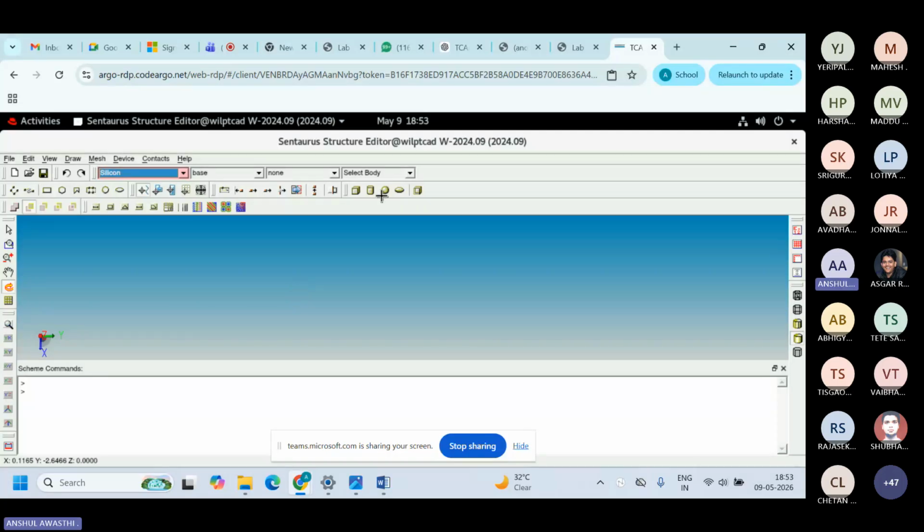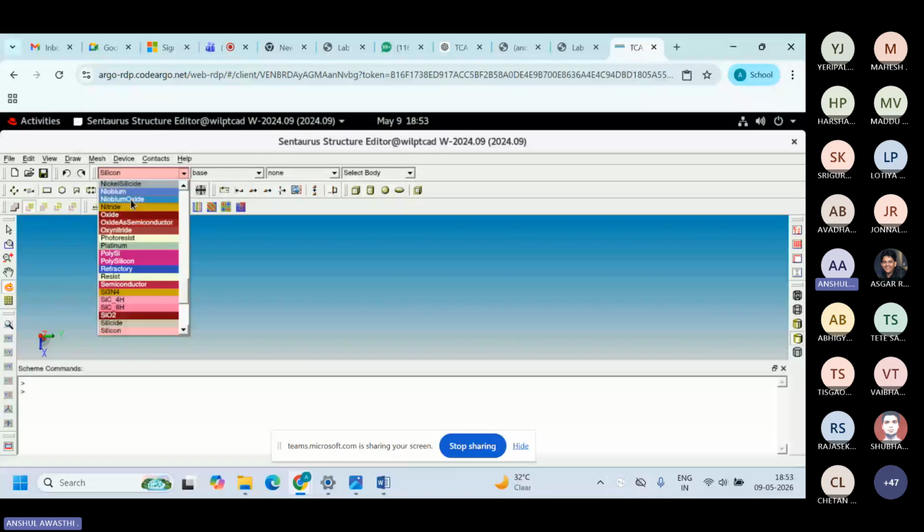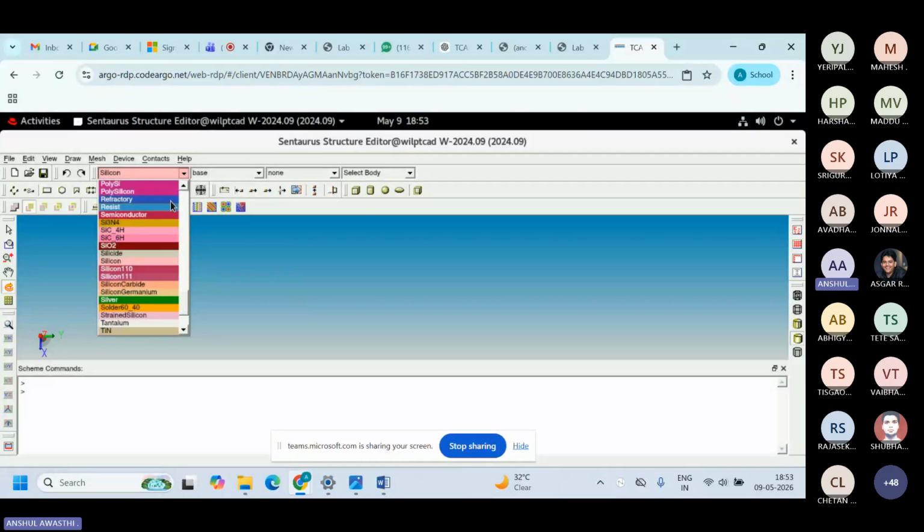So this is the interface. I'll just briefly describe it. From here you can select the material. There are various materials which we use to construct the device. From this drop-down list, you can select any material. Right now, we are using pure silicon.